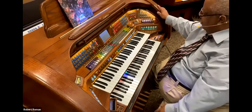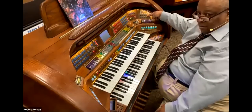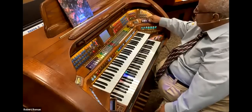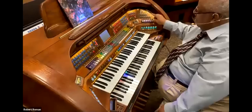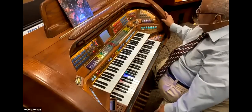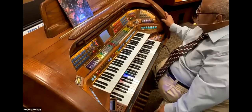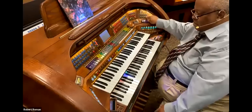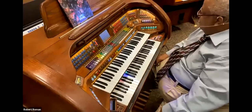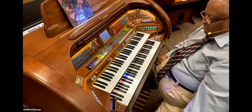And I'm going to put the camera back onto Jerome. You'll notice that he's got the recorder button. And if you remember in our last class, he pushed record. Now, what he's going to do is he's going to push record, but he's not going to play or touch anything yet. And let's see, we should hear a metronome going at this point. So go ahead and do that, Jerome. All right, listen to that. Right now it's clicking. It's just going on and on.